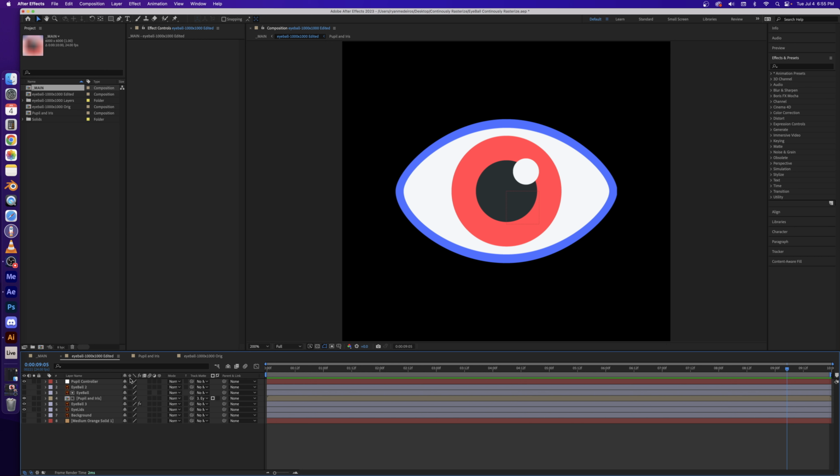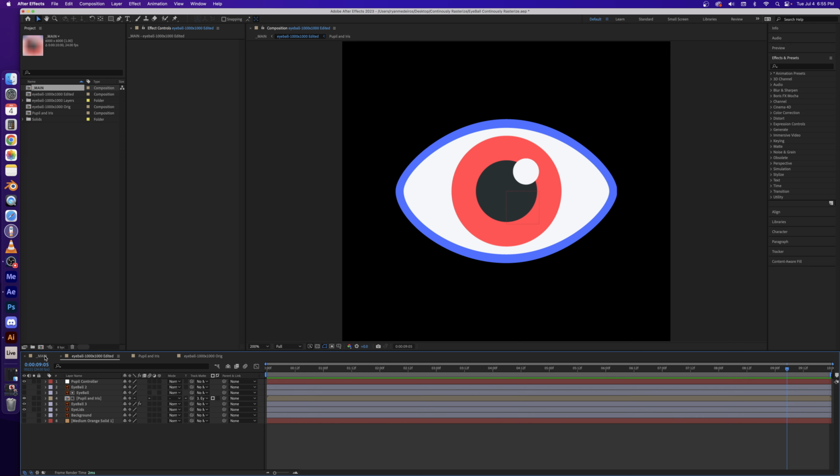But the main thing to think about is that if we want to avoid that pixelization, we need to click on this tiny little button over here. It's really, really hard to see. I've got to make sure I'm showing all the panels on the bottom left. I can see this tiny little dot that has a star pattern. That is continuously rasterize. What that tells After Effects is that you want it to rasterize that vector graphic.